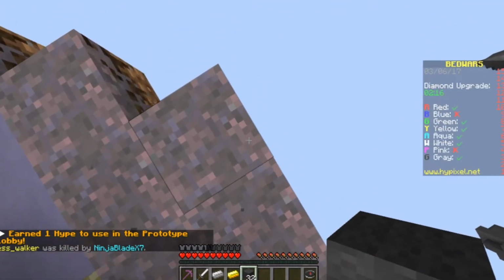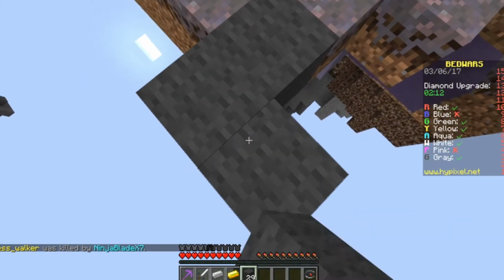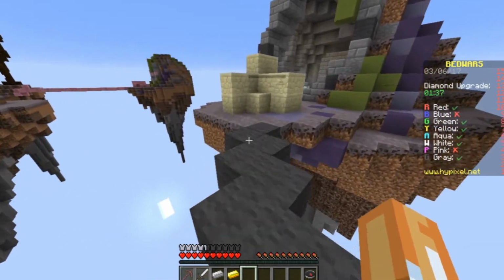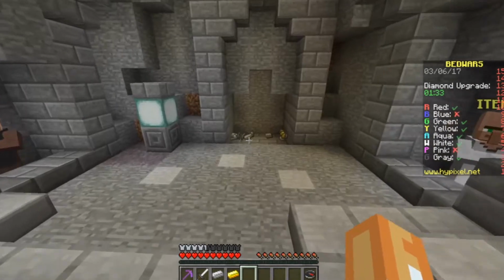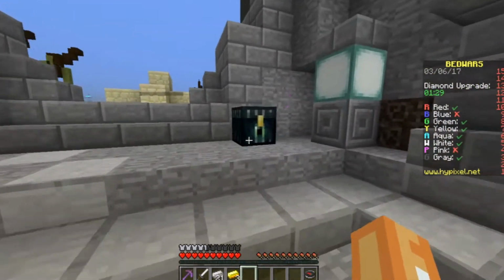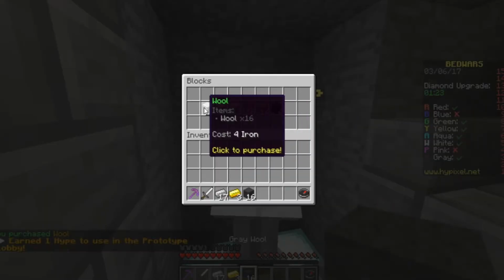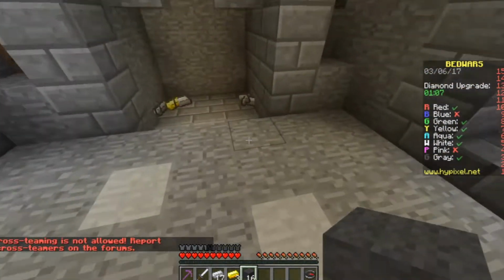Okay, it's right here. Okay, let's go get some more wool, just to make sure we don't fall off. Other than this, we're good. Let's get all this. Okay, let's get more wool. Go to item shop. Blocks. Wool. There we go. That should be enough. Okay, no one has come this way yet.